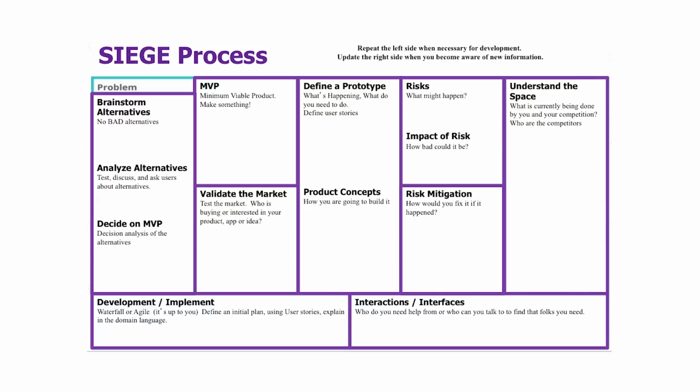So let's talk about understanding your space. What's currently being done out there? What do you know about the environment that you're going into? And basically, who are your competitors? Who's the major one? There's about 2 or 3 that own 80% of the market. So we need to understand who the biggest competitors are and whether you want to do the same things they're doing or do things a little bit different.